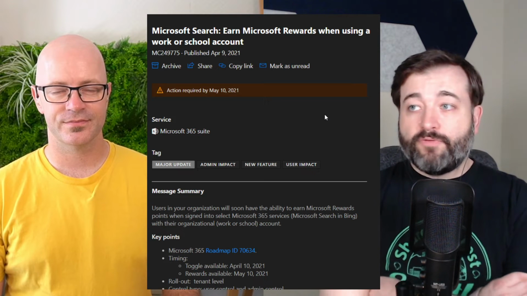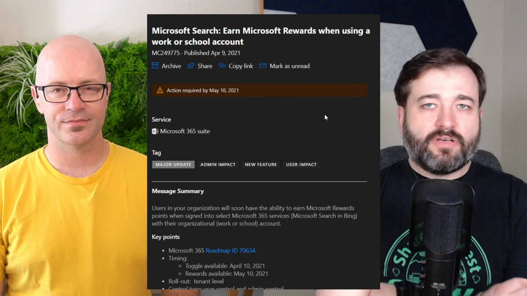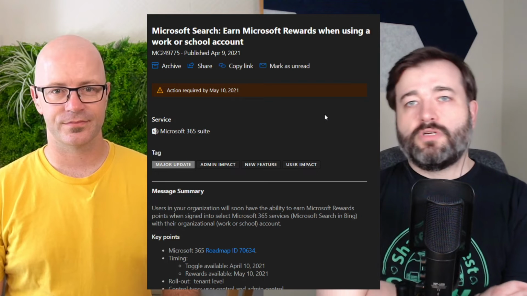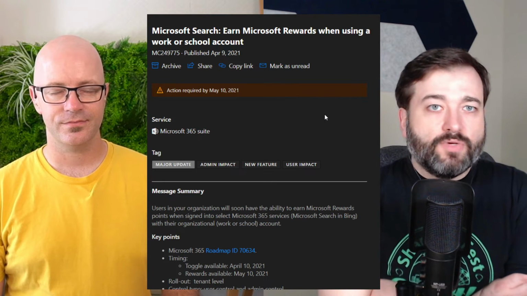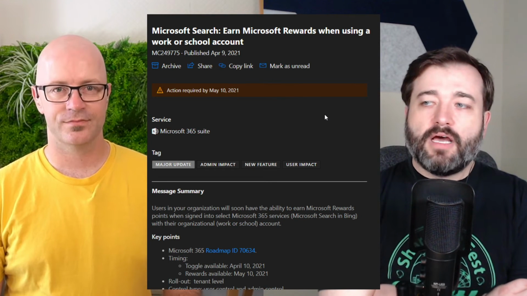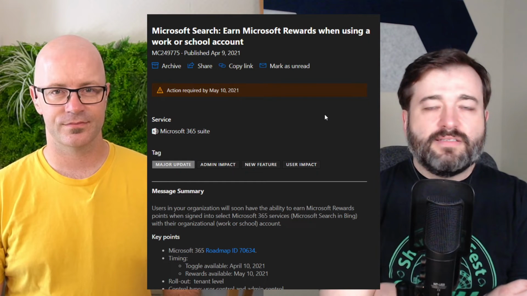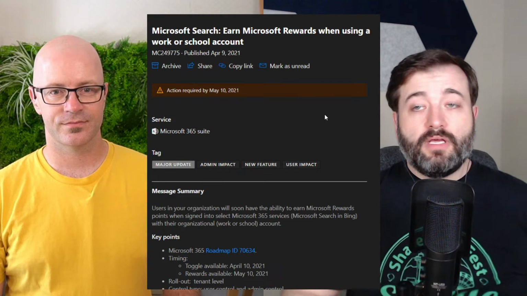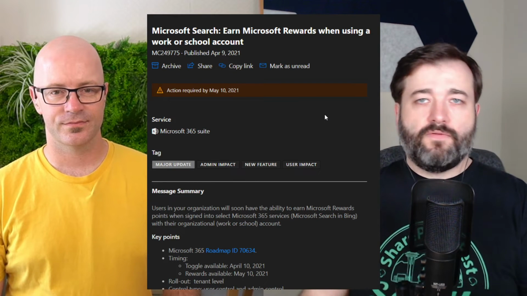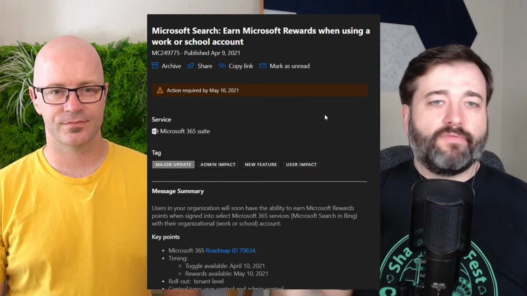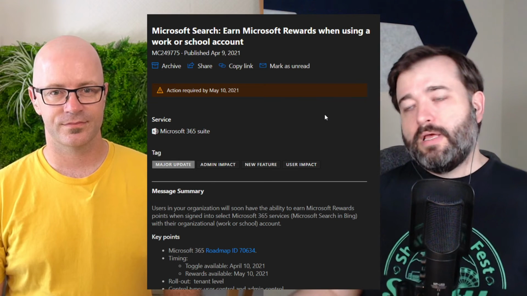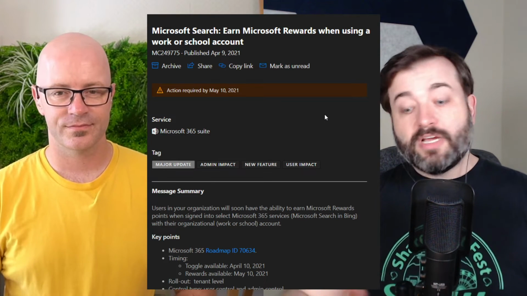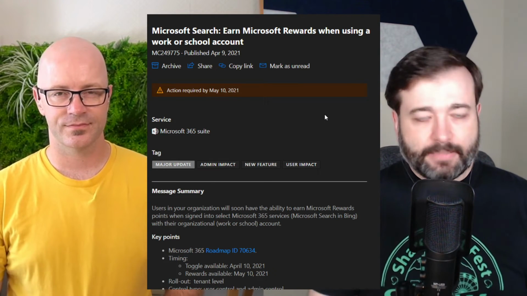If you're logged in with your Microsoft account and you do a search on Bing, you can earn points. You can earn points for doing quizzes and fun stuff like that, and you could turn those points into gift cards for Best Buy or the Microsoft Store, or do donations to charity.